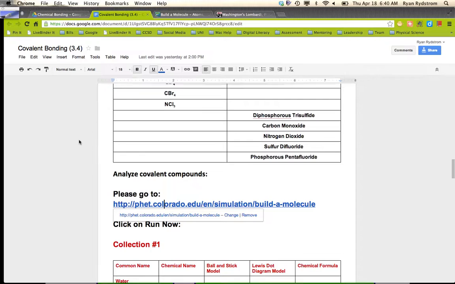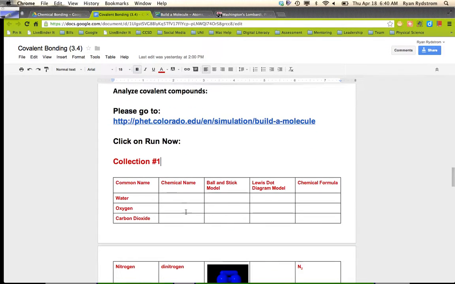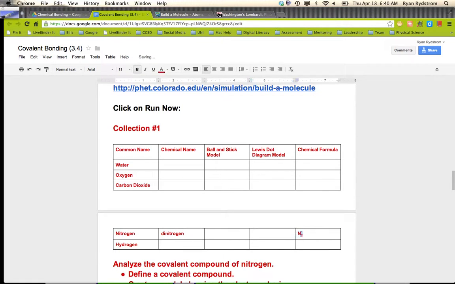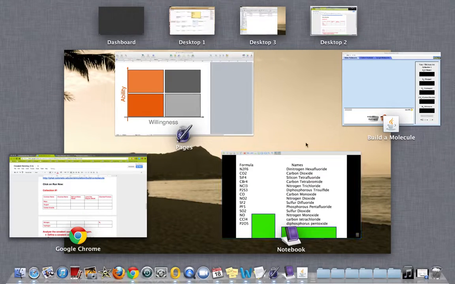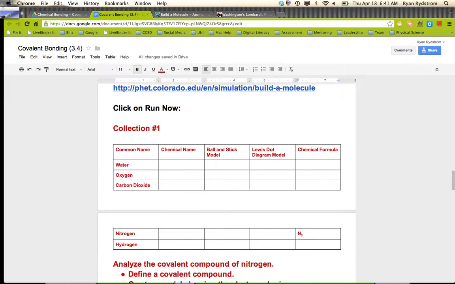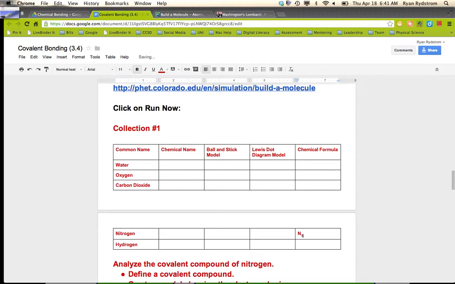simulation. So I'm going to run through one with you right now, and I'm going to run through nitrogen. I'm supposed to find nitrogen, so I go back to my PhET simulation, and I see that nitrogen down here is N2, so the chemical formula is N2. To do this, I hit N, Command, comma, 2 if you want subscripts.